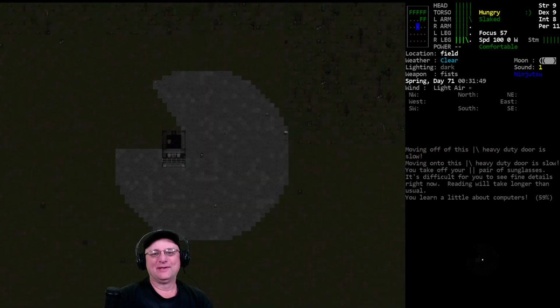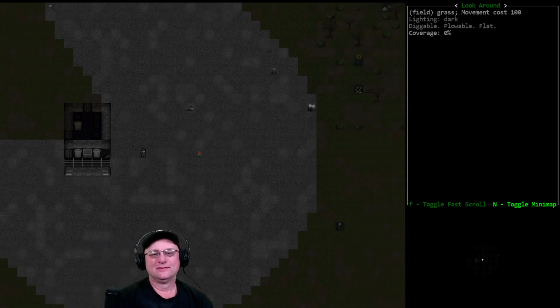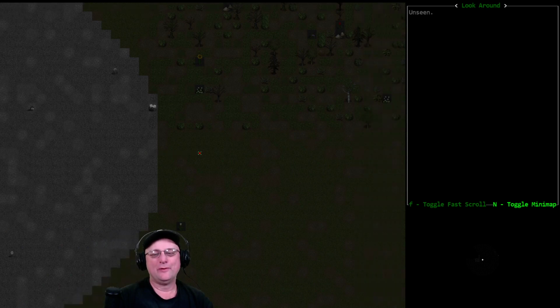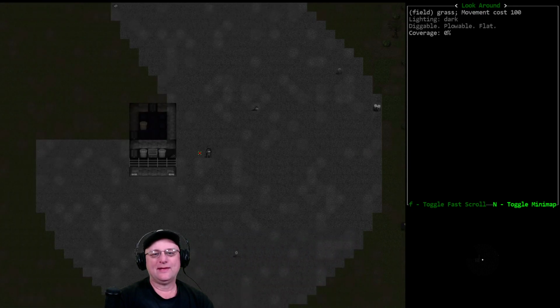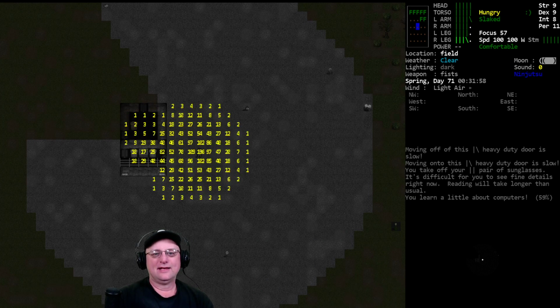Moonlight's bright. We're getting that kind of moon radius right now. That's still not as far out as it'll go on the full moon. What are we out to? 18? It'll go out another 5 if I remember right. I believe a full moon goes out to 23. So we got most of the bonus already, and that's enough range that even with my scent cloud simulated here for your pleasure, that's the scent cloud mechanics.